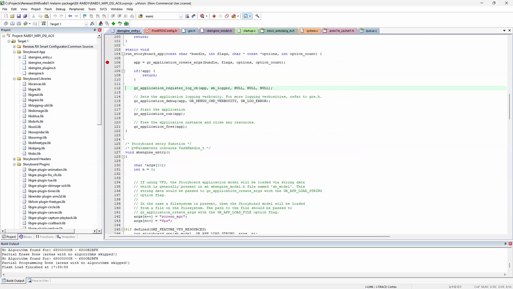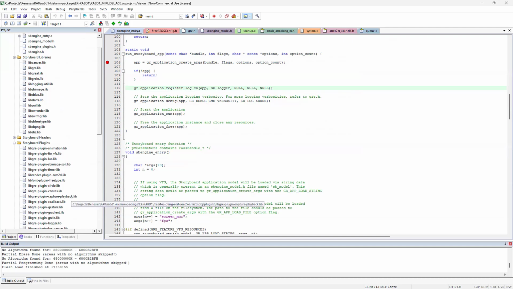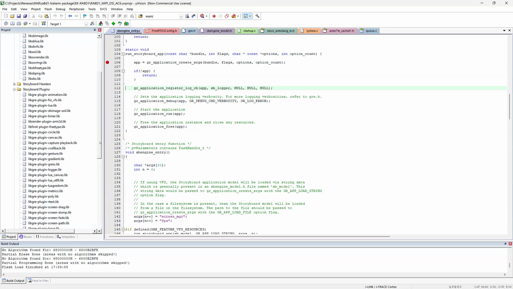You can see it's very, we call them plugins. These plugins are optional components which do certain features and drive certain elements of the UI. If you don't want to use them, so if you're not using gestures, you're not using gradients, you don't have to deploy those libraries. So these can be added or removed as necessary. So there's a whole bunch of those.